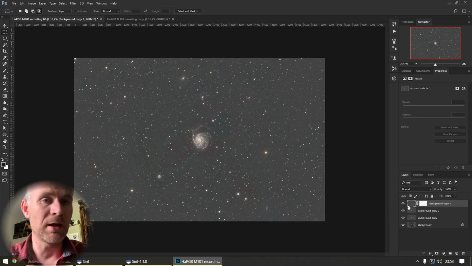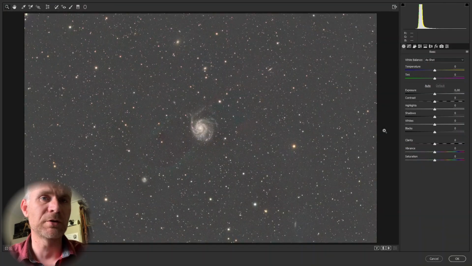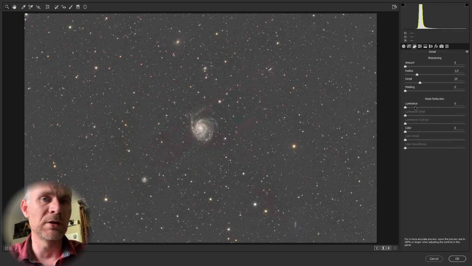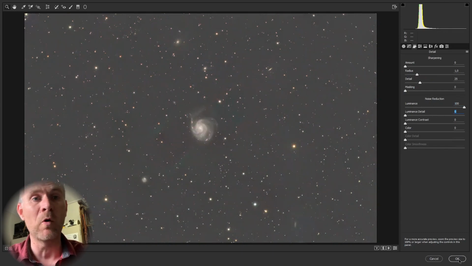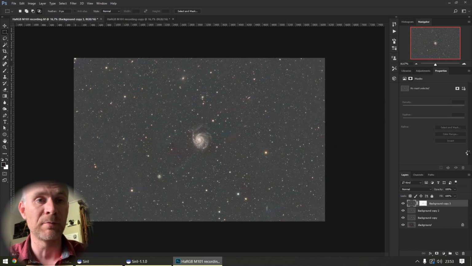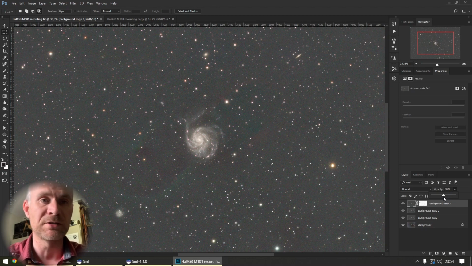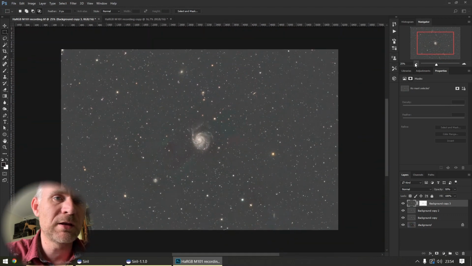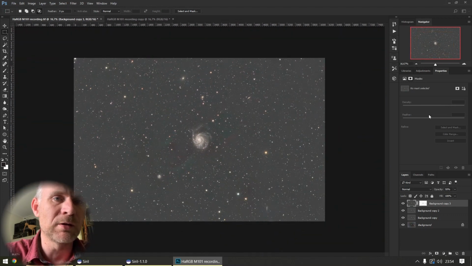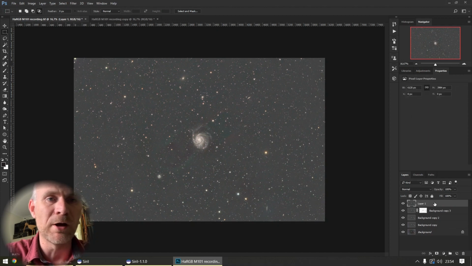And then on the main image, I'm going to again go into the camera raw filter, but this time I go into the settings for the noise reduction, and I'm going to remove all noise. I don't care about it becoming ugly, because what I'm going to do is reduce the effect by changing the opacity to 50% or something. And if that's okay, then I think we can go ahead with reducing that sky background brightness.